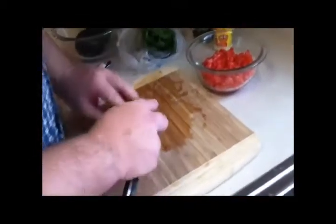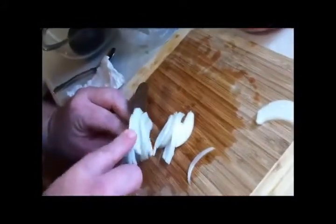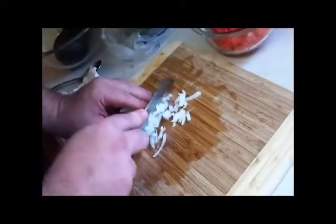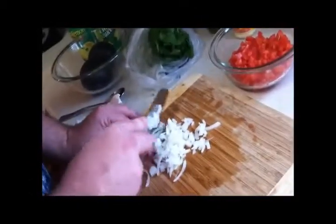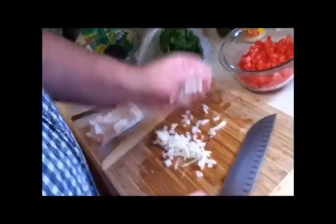So we've got our tomatoes chopped up, so now we're just going to add a little bit of onion, and we're just going to dice that up. And then we've got a little bit of cilantro we're going to add, and some jalapenos. And you can make it as hot and spicy as you want to. And the good thing here is you can do with it what you want. This is just the basics.